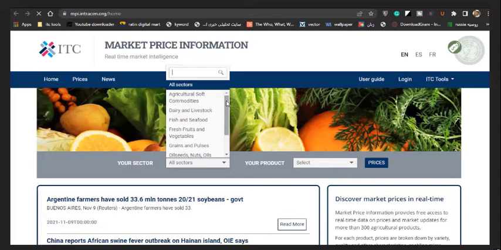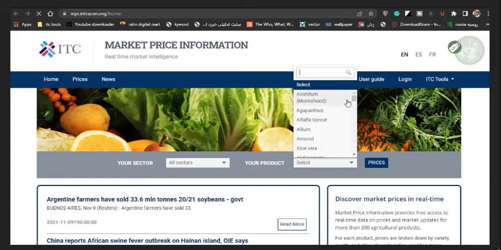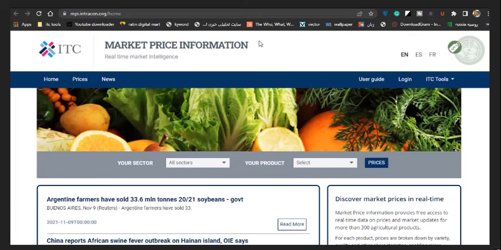Here you can search your product and compare prices with other countries, and by searching on price and compare, you can find your target market price information.